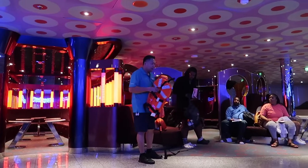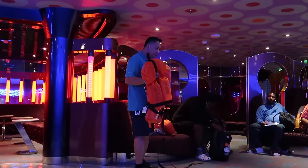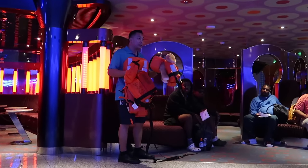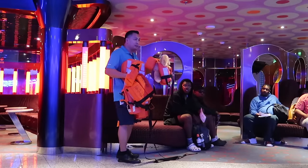Let me just show you. We have three different kinds of life jackets. We have one for an infant. So this one, ma'am, just check your stateroom. If you don't have any, ask your stateroom steward.